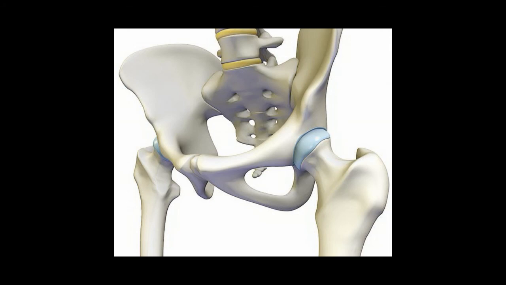If we look at adduction, the most obvious limitation of adduction is hitting the other leg, or again it could be tension in the lateral muscles, the glutei medius and minimus and tensor fasciae latae, or it could be capsular. Limitations to rotation are a little bit more tricky. So if you medially or internally rotate your hip, it could be the lateral rotators or the lateral part of the capsule that's causing limitation, and vice versa.